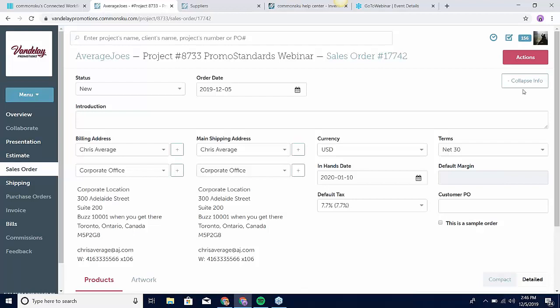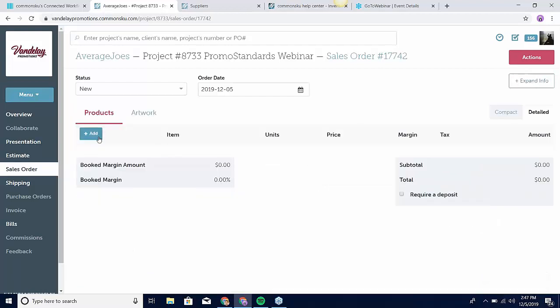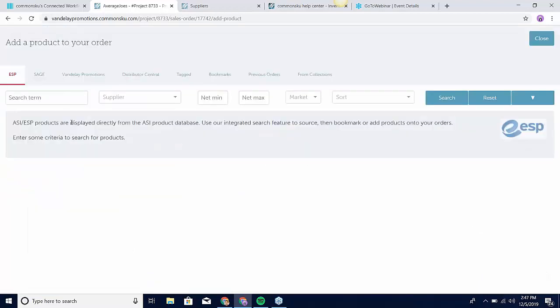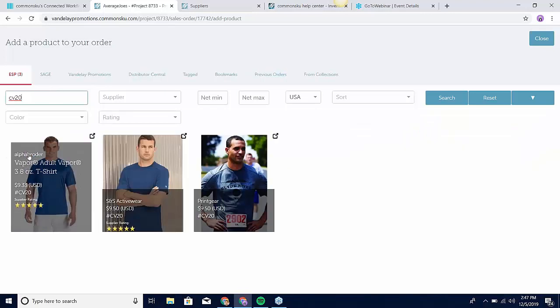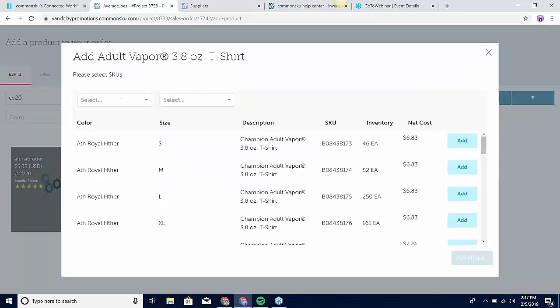With the sales order, I'm going to add in 2 items. We're going to add in the same item from Alpha, and I'm going to add in an item from Starline as well. I'll show you how this should be a little bit faster for everybody, and you can start to harness or tame that horse.